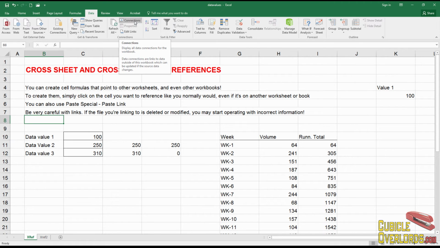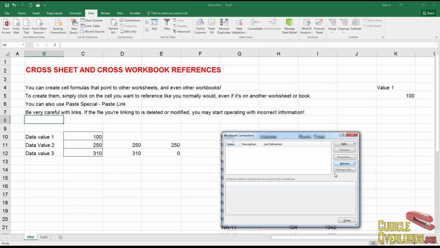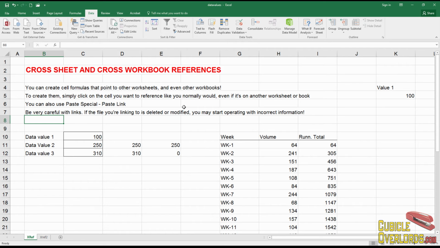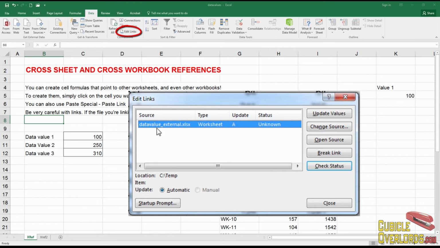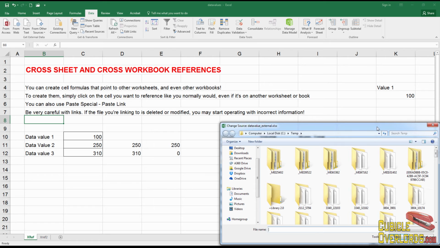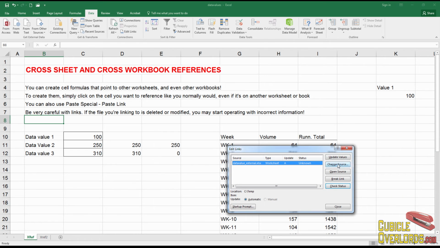And I can go here to Connections to see where I'm connected. For example, the databases or other sources. In this case, I'm not connected to any databases. I'm connected to files via links. And if I press this button, I get my source called Data Value External, and this is the file which I'm linking to. And I can do all sorts of things here. I can update my value if I want. If I move the file to another place, I can press here, change source, and select the place where that file is.